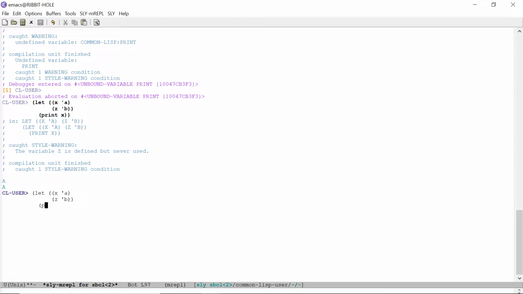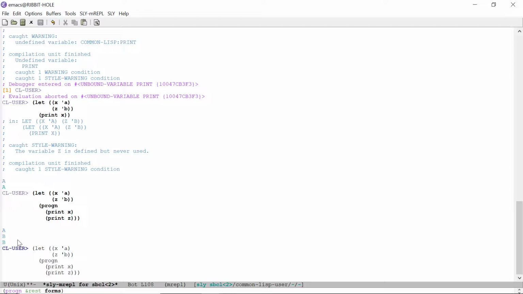So maybe I could put like progn in right here. And maybe that's what that block is we saw earlier. I don't know what the block is really, but I'm guessing something like this. So if I say progn and then say print x, what the progn does is let me do two things at once. So I get a z, and then now I shouldn't get a warning there. You see right here, this is printing the x, it's printing the z. So that's what the first two are, a and b. The last one is just Lisp, especially when you're in the REPL. By default, it's going to return the last thing that it has. And so theoretically, if I was just wanting to see the values, then still print. But what if I just told it like somehow z?